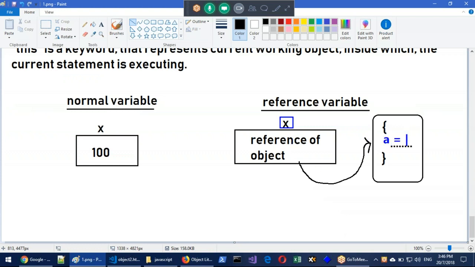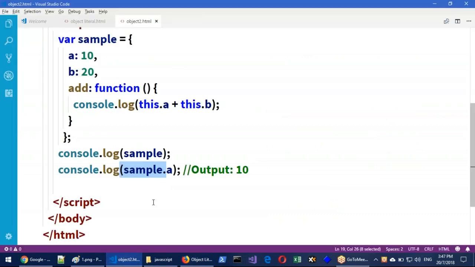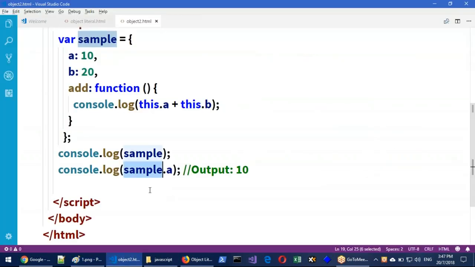Inside the object we have a equal to 10. So if you write x dot a here, the output is 10. X is a reference variable, a is a property, so we write x dot a. Just like that, sample is a reference variable and a is a property, so we write sample dot a. Sample is just like x here.